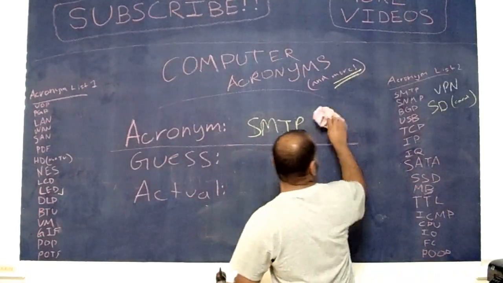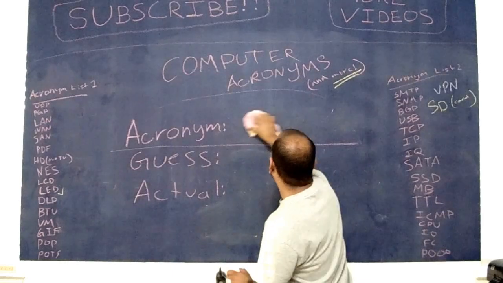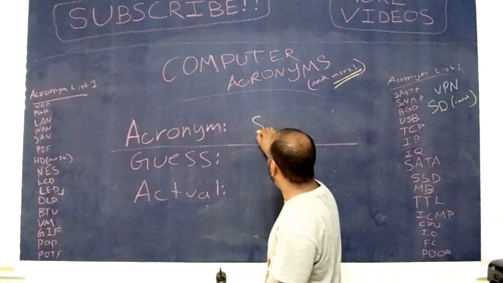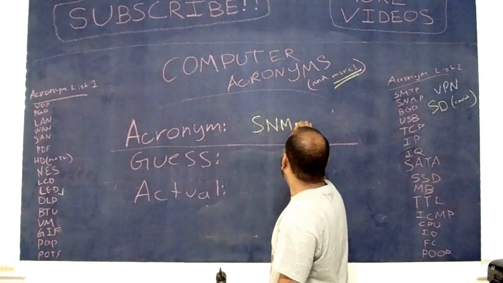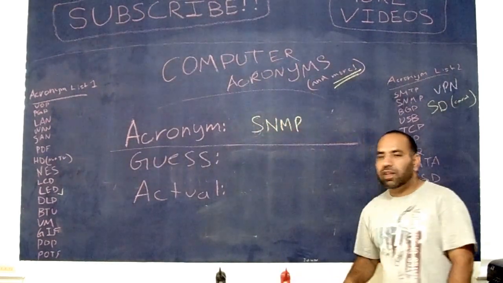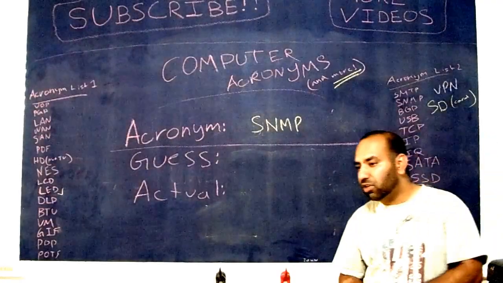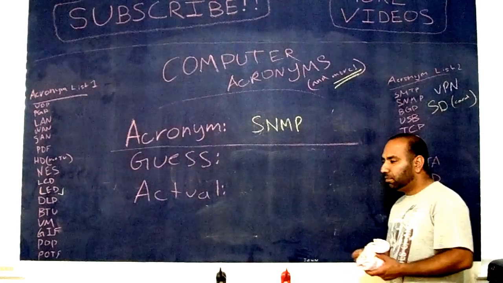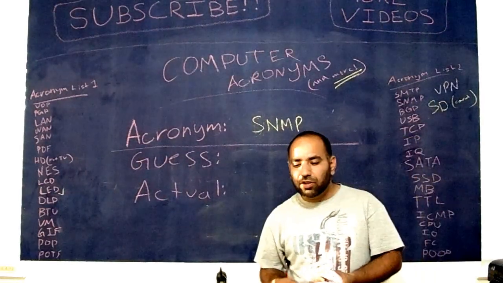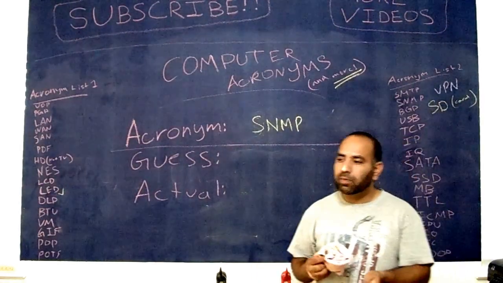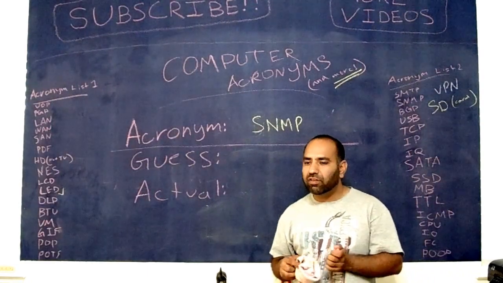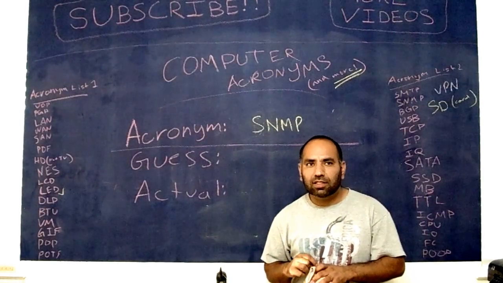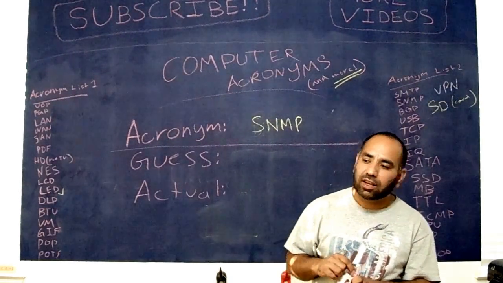Alright, next one is SNMP. As an end user, you probably will never hear about SNMP, so I'm going to have you type it in because I've got to make sure I am saying it right. SNMP is usually used in a corporate or business environment to send notifications, uptime, and downtime of systems to make sure the systems are up and running.